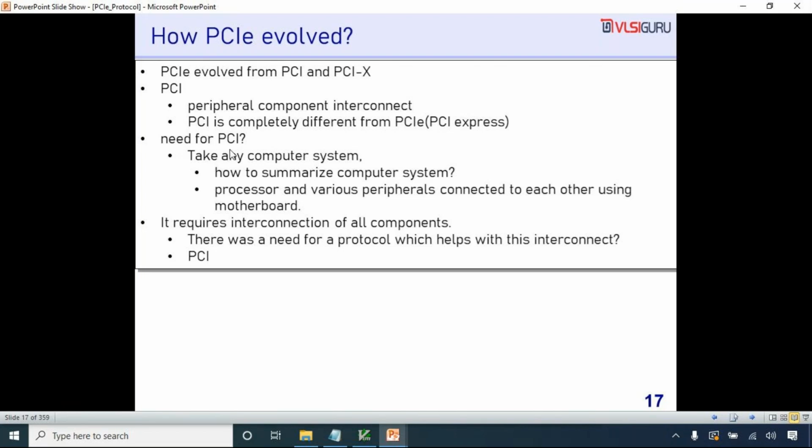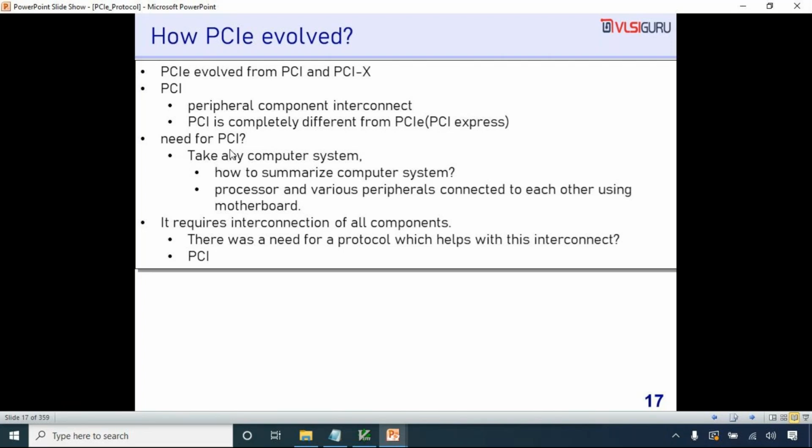But then they saw there was a limitation. They were not able to hit beyond 4 gigabits per second. PCIX was an advancement of PCI, but they were not able to go beyond a specific bandwidth level. Let's assume 4 gigabits per second. But current applications require much higher speeds. That is where they needed a new approach. They took the best of what is required from a peripheral component connection perspective, and converted the protocol into serial nature. As soon as they did, the frequency of operation could be anything. Right now we are talking about 64 giga transfers per second for PCI Gen 7, or 32 giga transfers per second for the previous generation. Because of the serial nature, you could work at theoretically any speed.